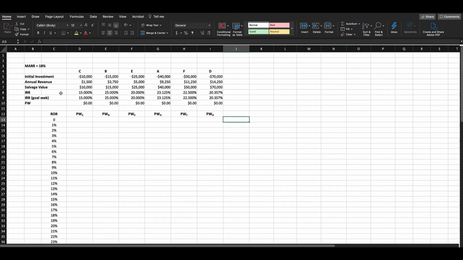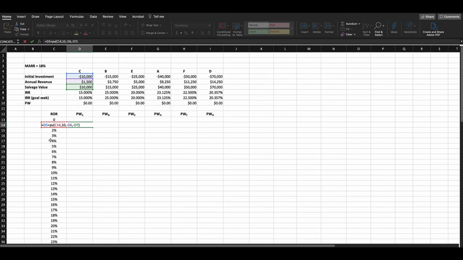So these were two different ways of calculating IRR, either using the RATE function or using Goal Seek. You can do that with Excel. But now I'm going to calculate the present worth of all these alternatives the same way that we have been calculating them, using the PV function. As a demonstration, I'm going to do that for alternative C. So present worth of alternative C will be the initial investment plus the present value of rate 1%, number of periods 10, PMT negative 1500, and future value negative 10,000. Again, I'm passing negative values because I want to get a positive return from the PV function.